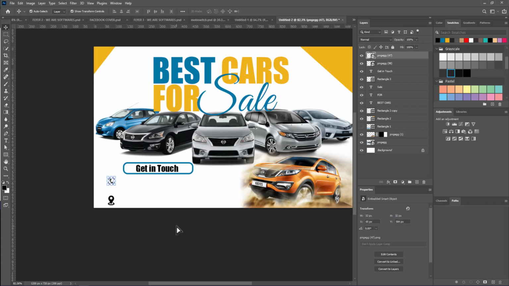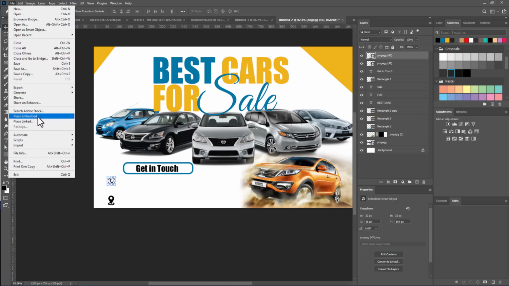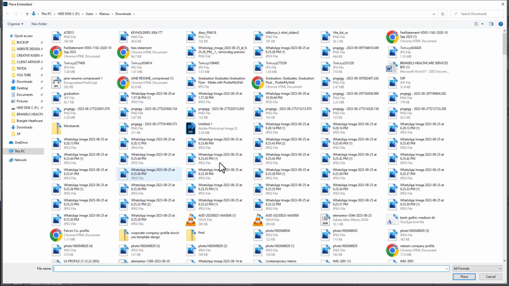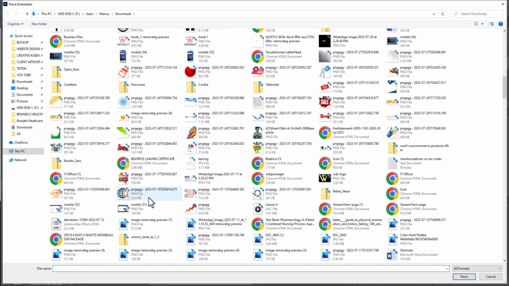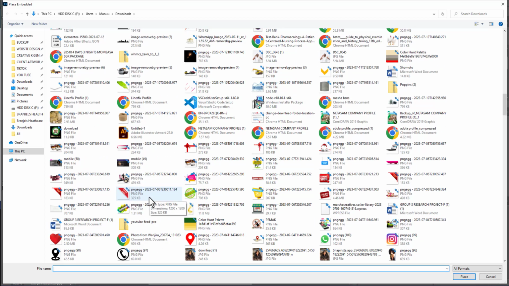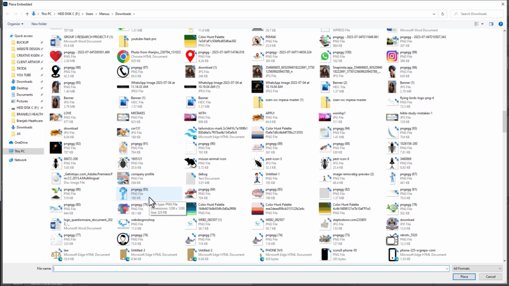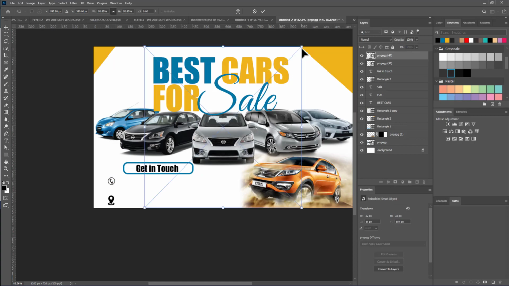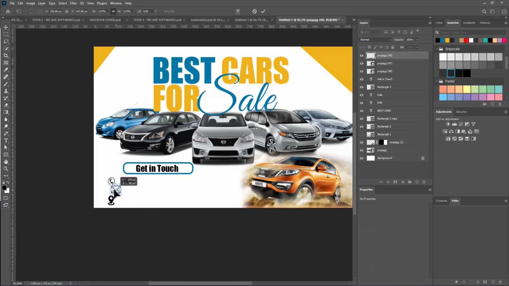Then the other one that I want to bring in is the email icon. Place embedded, same process. Oh, here's my email. So I have my icons done perfectly.